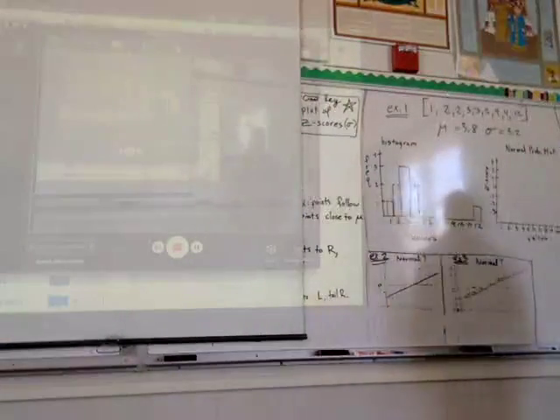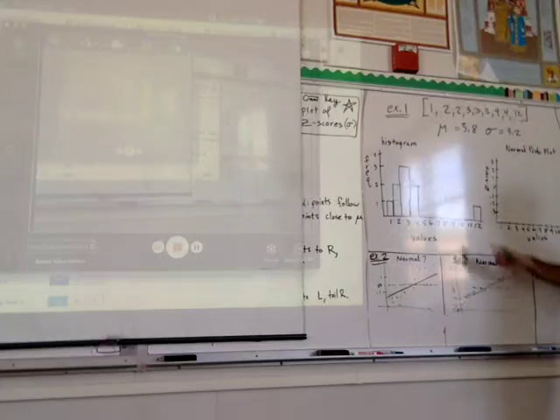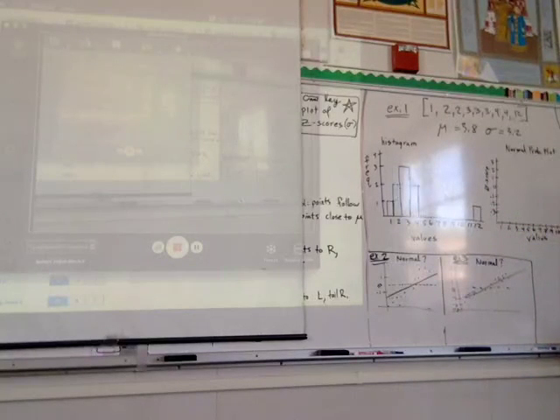All right, does anyone have observations or think about what this would look like? What would this look like as a histogram? Normal distributed or not? Well, on a histogram, it would look like there's one patch over here, and there's a blankish space, and then another patch over there.